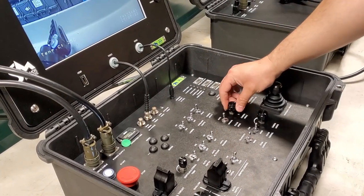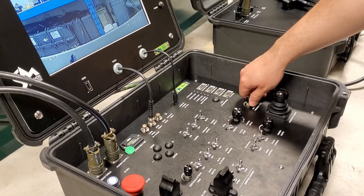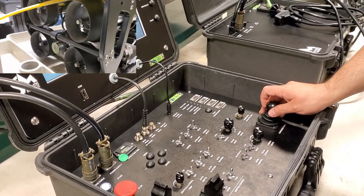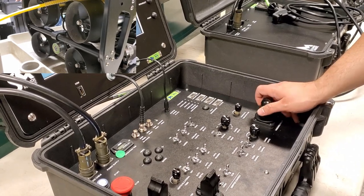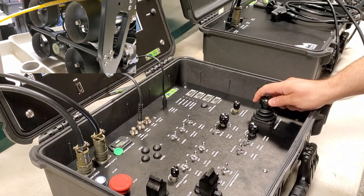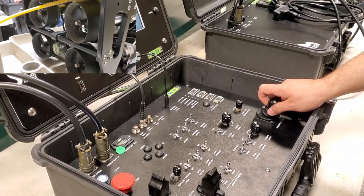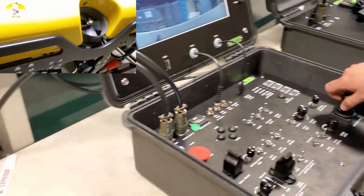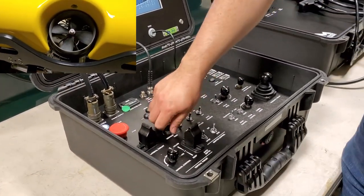Check the horizontal thrusters on the back. Forward. Reverse. To the right, to the left. Make sure that at higher trim it does go faster, and that at minimum trim they do not operate. There we go. Check the verticals.